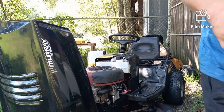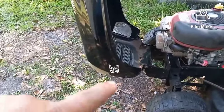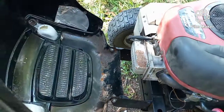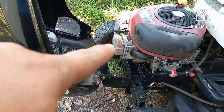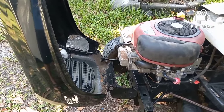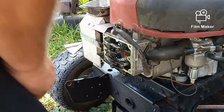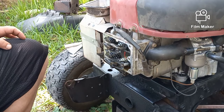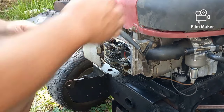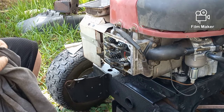So the first thing I'm going to do is take off the hood. This is not a lift-off — this is the old style. We actually have to take a bolt out on each side. We're going to pull the valve covers and check the valves. It may look crazy, but I'm sure this is not the first video you've seen on this problem — you've probably seen this done a hundred times already.